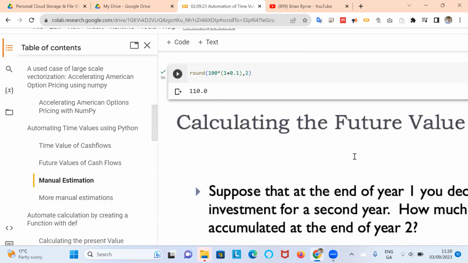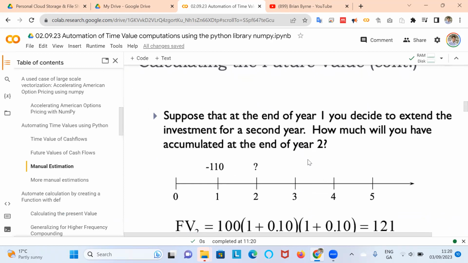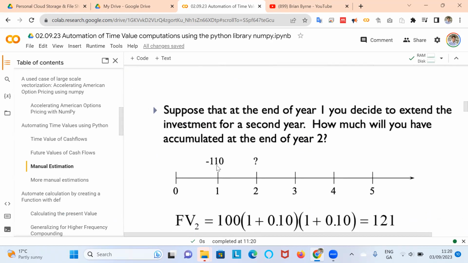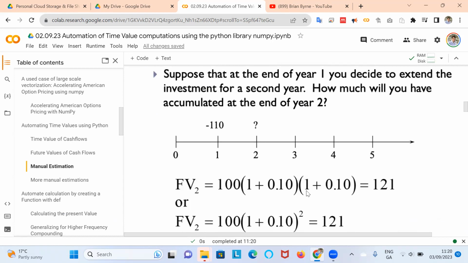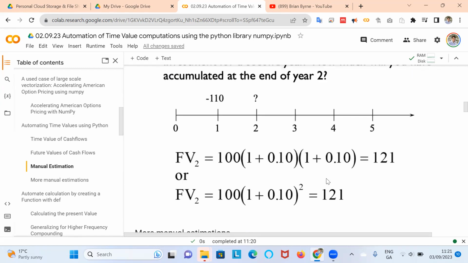So what if we make the analysis a little more sophisticated and say we continue to invest that sum of money plus the interest earned in the first year for another year and earn an additional 10%? We would extrapolate that it's 1 plus the rate of interest times again 1 plus that rate of interest, and that would bring the sum of money in the account up to $121. We could summarize that as 100 times 1 plus the rate of interest to the power of the number of years that the funds have been invested for. So we get $100 times 1 plus the rate of interest to the power of the maturity.